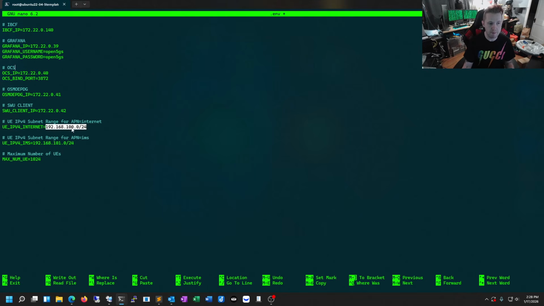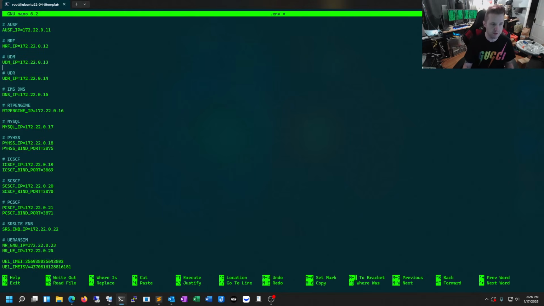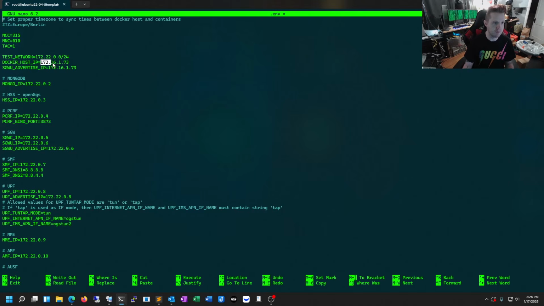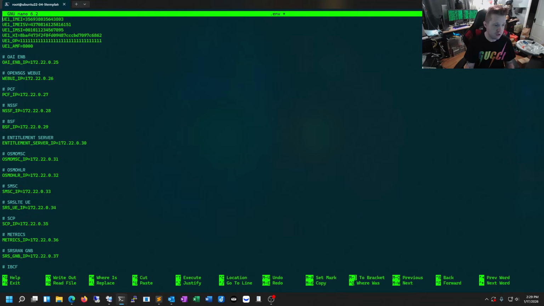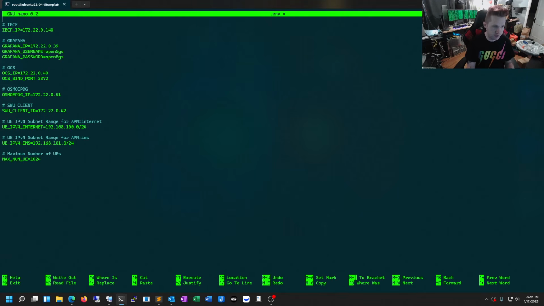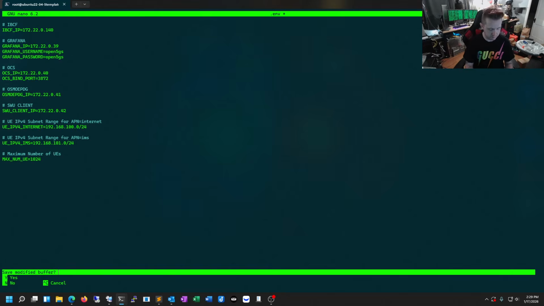And then on the host side, there's a NAT rule that takes all the traffic sourced from this network and NAT overloads it to your outside interface on your host, which would be the host right here. This IP address is where all the traffic would actually be coming from. So you can change that if you want. You don't have to, but I'm going to leave it. Let's save that.